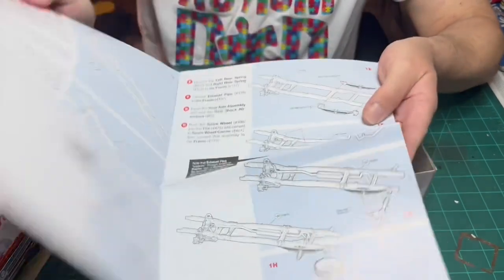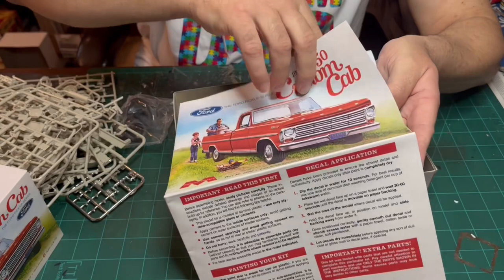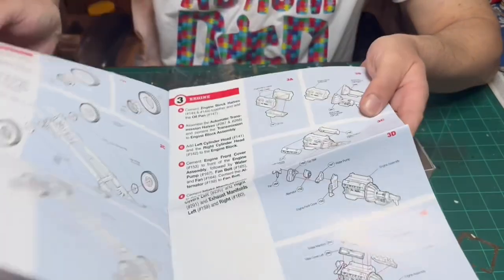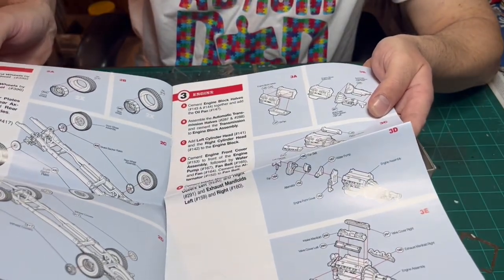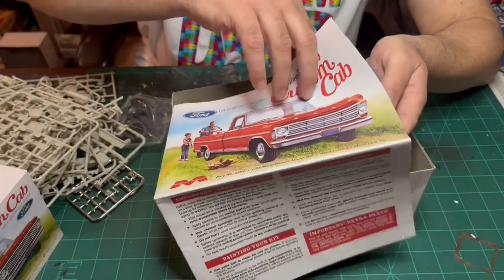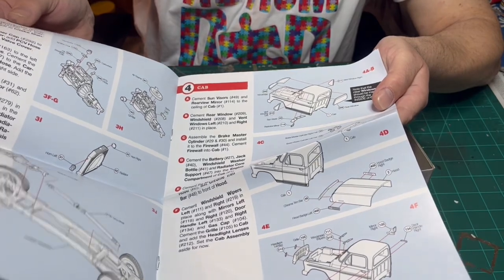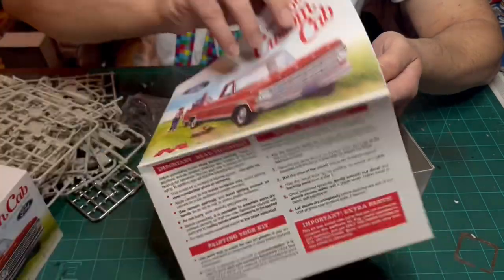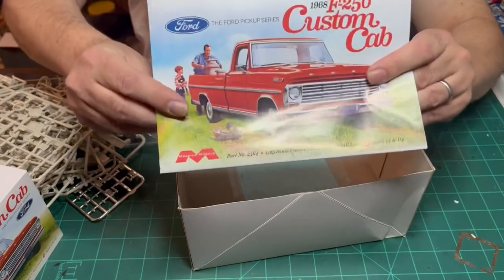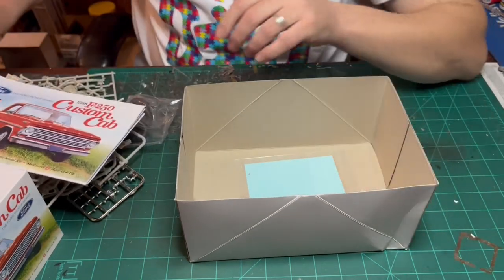The books, the Moebius prints for these are excellent. Very easy to read, nice and clear. They don't miss anything. Tires, wheels, how to assemble stuff in the correct order. These are really great. This is one of the best in the business for instructions. I really enjoy these. Let's go ahead and open up decals.